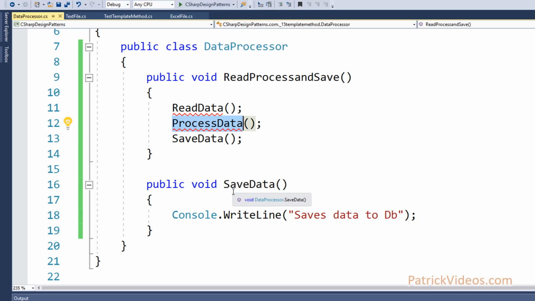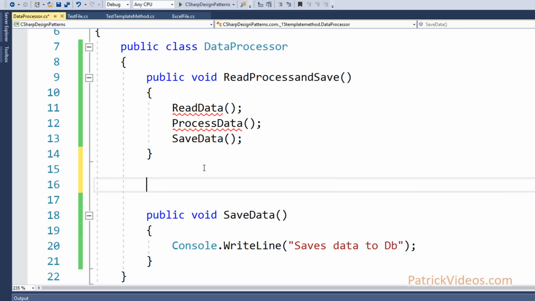So how do we go about solving this? If you think back about the C# concepts, what concept do you think is going to help us solve this problem? If you have guessed abstract methods, that is correct. Now this data processor class has no idea about read data and process data. But for this method to compile, we have to create some kind of a placeholder saying that, hey, imagine that read data method is defined. I'm going to define it later on, but imagine it's defined. Go ahead and compile. So how do we do that?